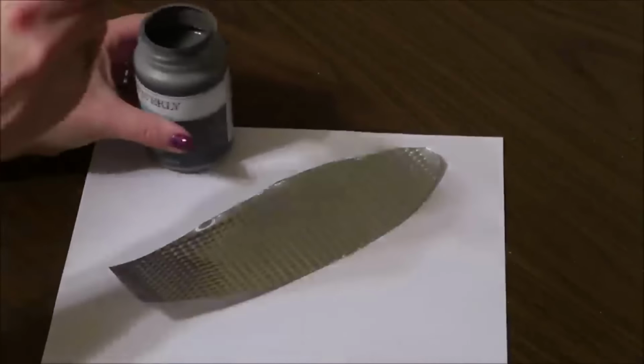And I found that a bristle brush worked better than a foam brush. I felt like I could get into the little cracks and crevices a little bit better with the bristle brush, because I could kind of just push it in there really well without the paint blobbing everywhere. So I'm just going to paint the whole thing. Once that's dry, then I'll turn it over and kind of fill in the edges on the back side.